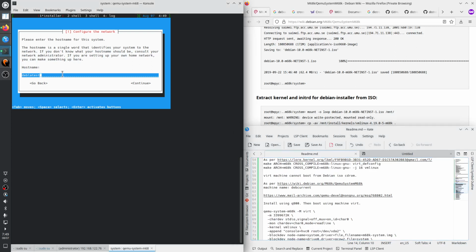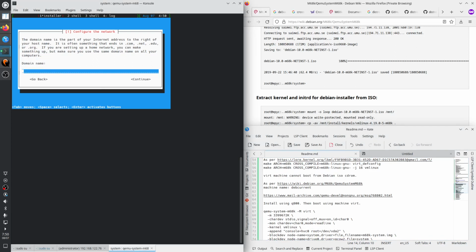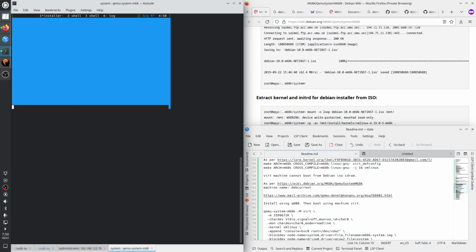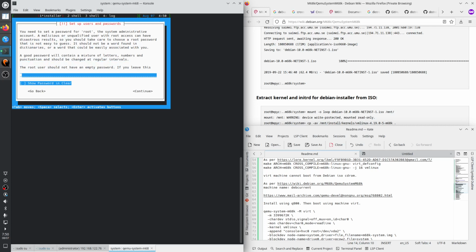Okay, it automatically creates the root.